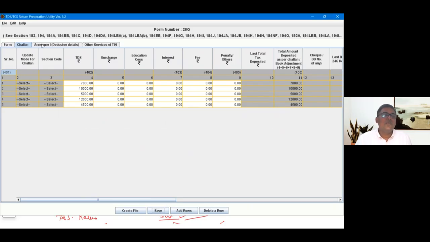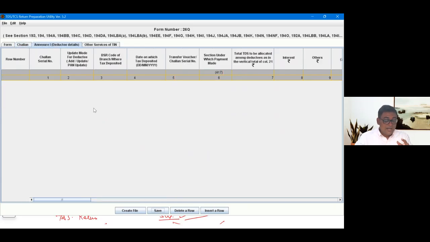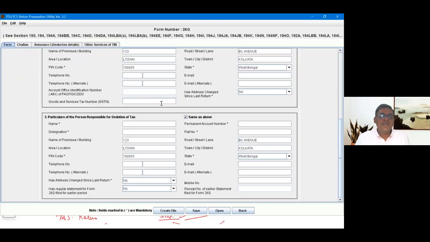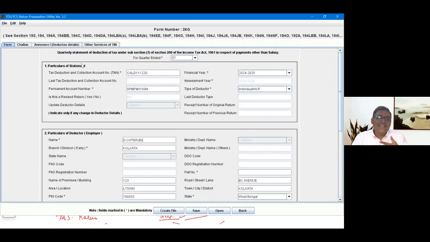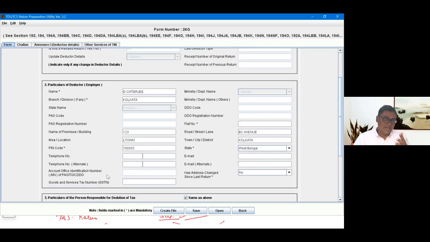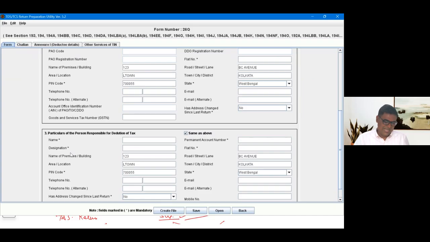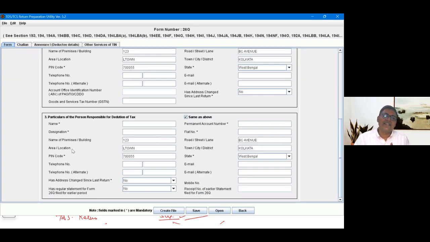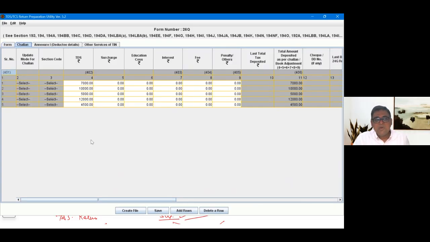After saving this one, we are supposed to provide information in Annexure 1. Here we are required to provide the breakup, the deductee-wise detail in this field. This is one of the important aspects of filing TDS return. So first in this 3 tab, first we provided initial information relating to us. That means my TAN number, my PAN number, the quarter, the period, my name, the name of the company, etc. Then we provided the detail of the person who is responsible for deducting TDS. After that, we have provided the number of challans for which we are using this in this return.